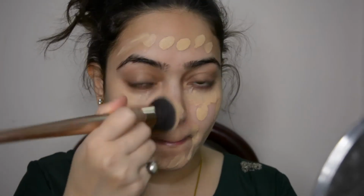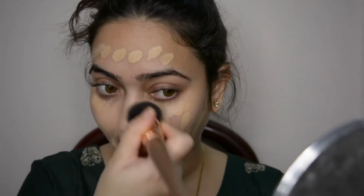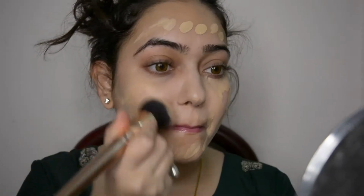And I'm dotting the foundation all over my face, and I'm blending it using a flat top kabuki brush. And I'm quite happy with the finish and the shade of the foundation. I think it's matching me pretty well.